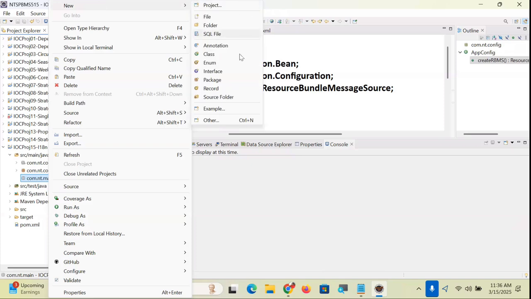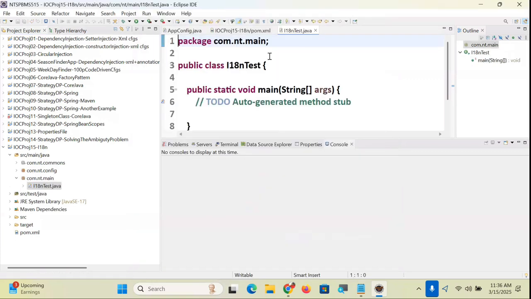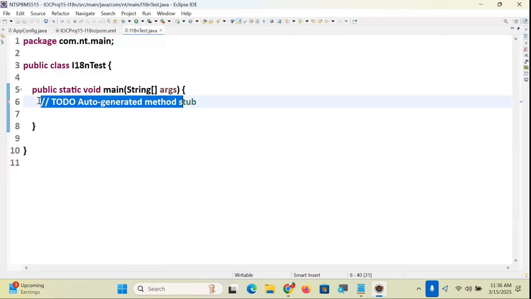Here, what should I write? Class I18nTest, main. Create the IOC container.